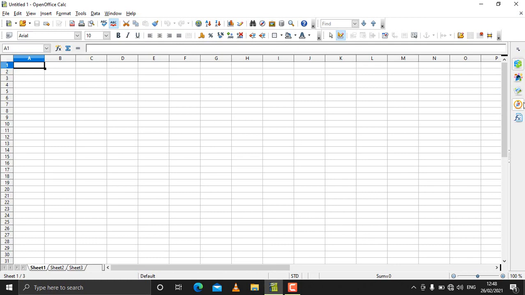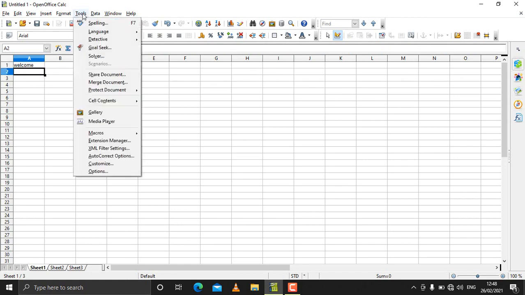Say for example, we have some text like "welcome". This is the text on which we want to apply the formatting. For that we need to click on Tools, then Macros, and after that click on Record Macro.